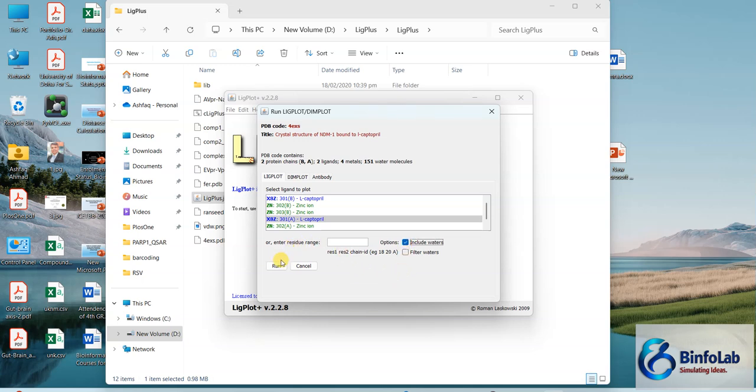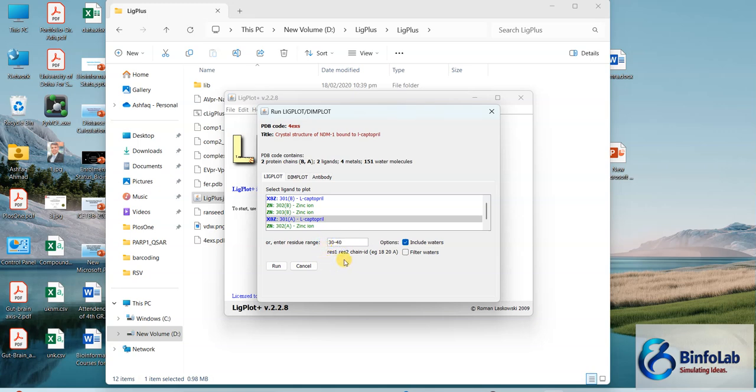Another feature I want to tell you: if you are interested in analyzing the interaction of your ligand molecule with some specific residues, let's say from 30 to 40, then the LigPlot program will only check the interaction from 30 to 40.